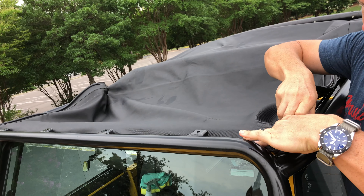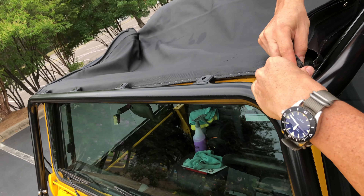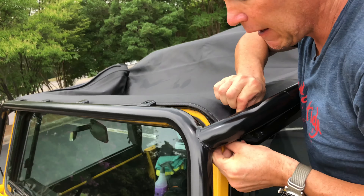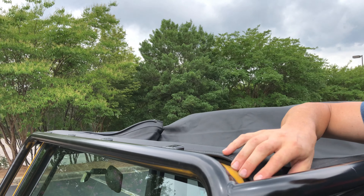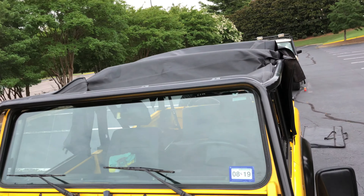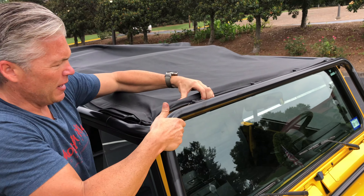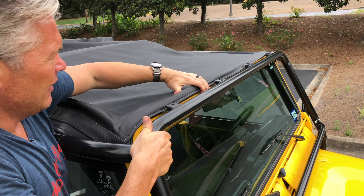Same thing — we're going to get it in the belt rail. The way you know you're in is it's going to pull back and it'll feel right, and it'll slide all the way back level. Right here we're going to do these snaps on the header bar. These are good because it centers it left and right — you can't be too far this way or that way. I'm going to finish up the header bar on that side, just kind of tucking to make sure it all slides back. It makes a little clicking noise. Get the snap on and we're in.